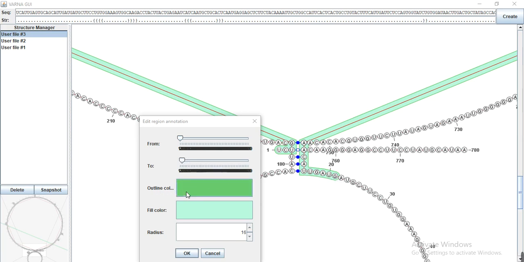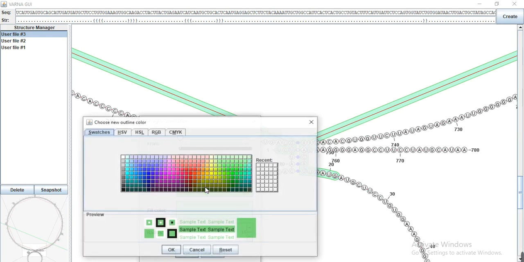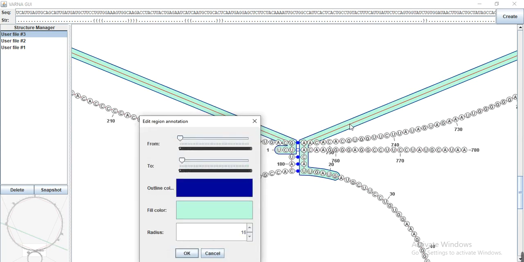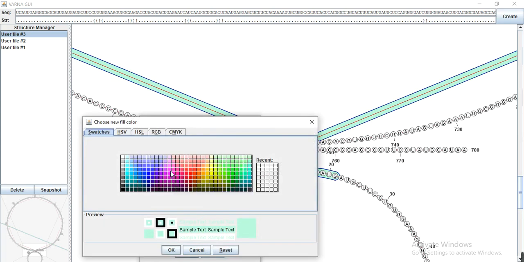So here is the outline color, this color. If you want to change it into blue or any color, you can change. And then this is the fill color, the inside fill color. So I want this one here.